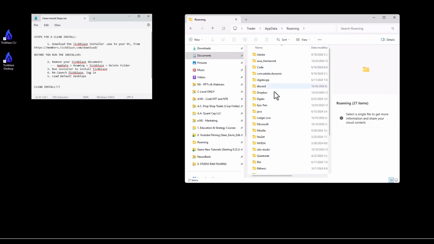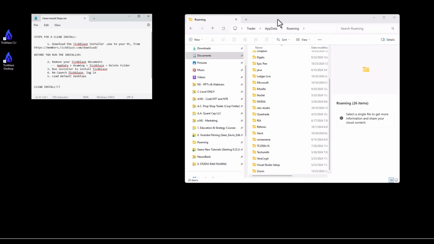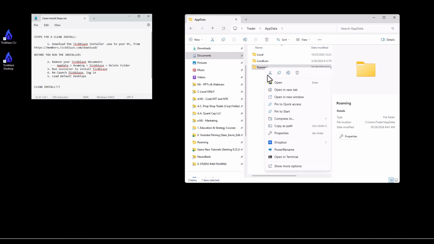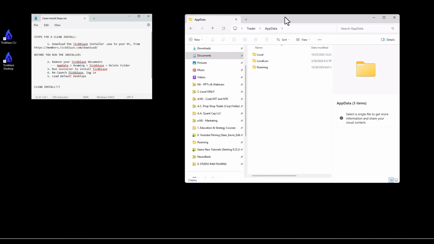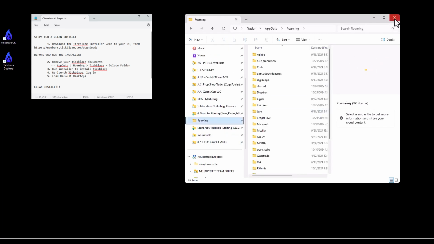You click on roaming, find the TickBlaze 2 folder and delete it. Normally what I like to do is right click on roaming and pin it to quick access, because that way you don't have to type in the search field every single time, since sometimes people may forget what to type. You'll notice here I have it saved under my quick access folder. Just good to know where to get those folders.